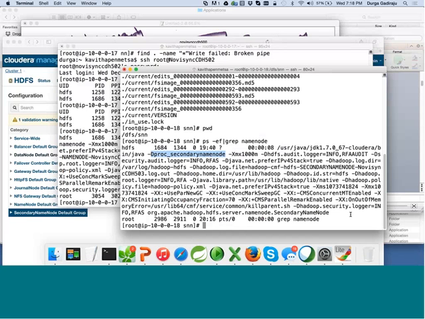So the secondary name node will act like a helper for your name node to do checkpoints at regular intervals. Whenever those size and time thresholds are reached, secondary name node will take care of doing the checkpoint to take the last copy of FS image and latest edit log, create a new FS image, and copy it back to name node. It is not a backup; it is a helper. You should term it as helper. It is not a failover. It is not load balance. It will just help to do those checkpoints at regular intervals.